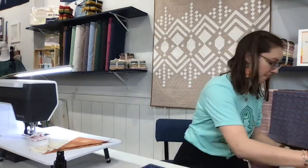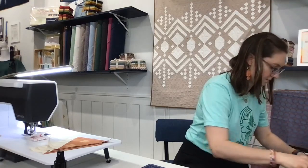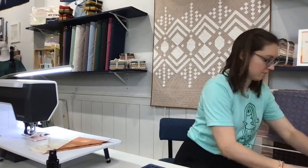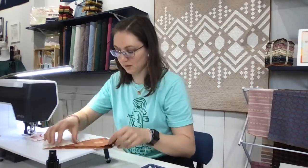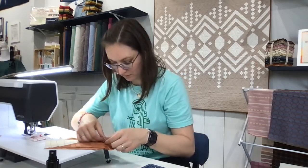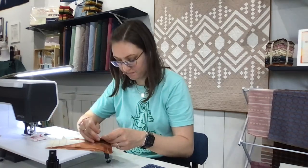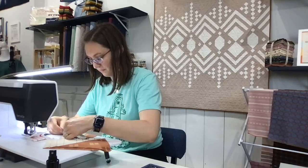One more. Voila. All right, we're going to repeat the whole thing with our other little wing. So line that little notch up and line up our edges and drop a pin. Scoot that piece over, drop another pin, then we can start sewing.